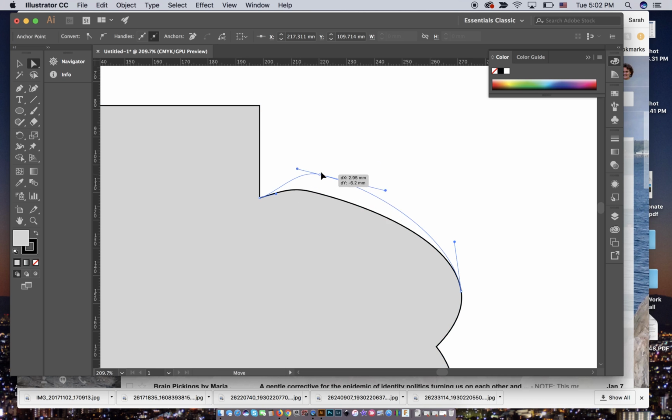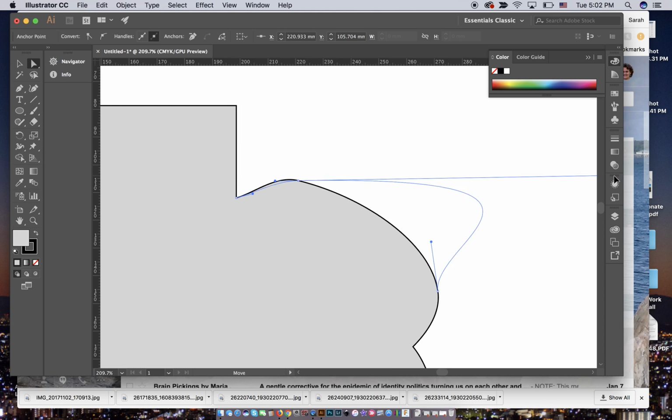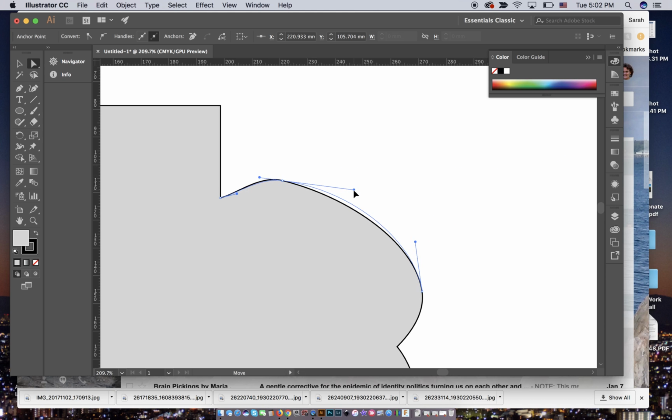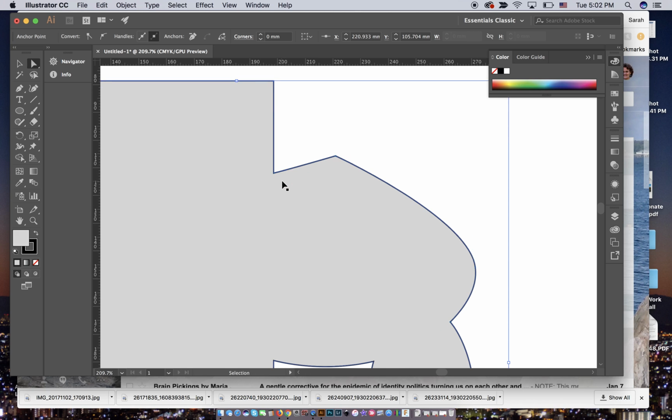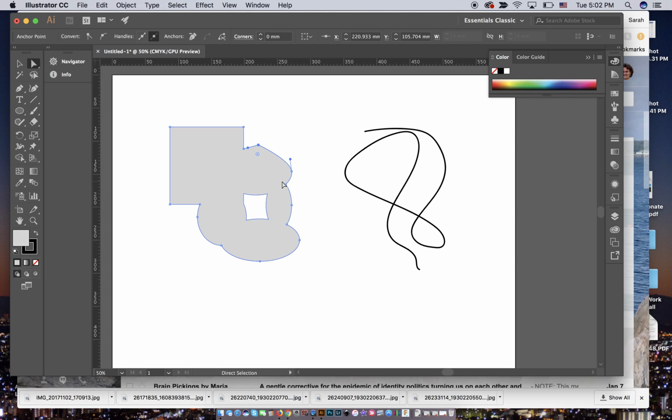I can select the anchor point and move the anchor point while the curve stays relative to that anchor point. Your handle changes the curve and the direction of the curve and the severity of the curve. The longer it is, the more severe that curve. The shorter it is, the more gentle the curve, to the point where if you bring it in to the anchor point, you get another corner, right? So you can have something that's corner to curve because one of the handles or two of the handles on that part of the path are located on the anchor point, right? So things to think about. Let me zoom back out. And that's probably enough for screencast number 1. Start with that.